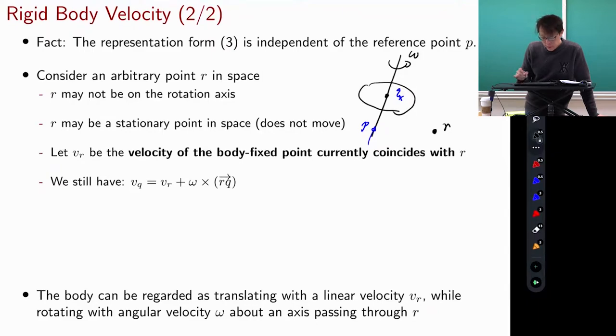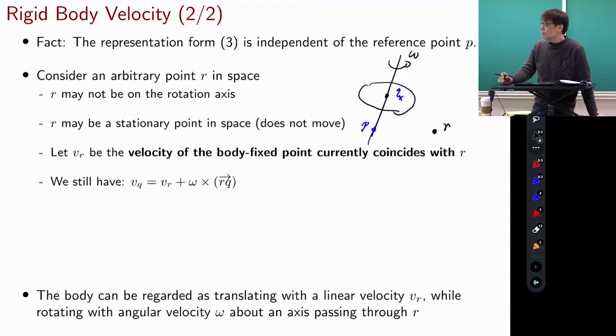The point I'm picking is arbitrary in the space, okay? It may not be on the rotation axis, it's here. It may not be on the body, it's just here. It can be moving, this point can be moving, it's fine. Just instantaneously it's located here, okay? Now I'm going to explain a definition that confused most of the beginners, including myself when I started.